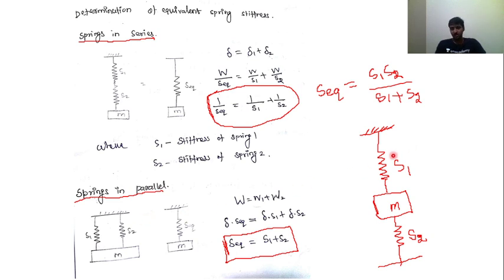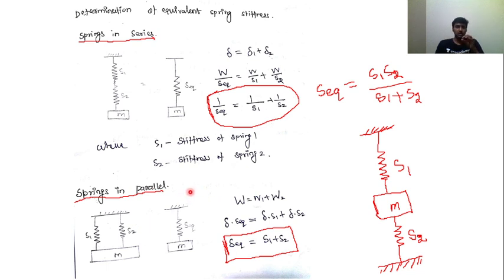So in this category, if you cut S1 alone, the mass is still hanging from the support with the application of S2. If I cut S2 alone, the mass is still suspended from the support with the application of S1. In order to remove the mass from the support, we have to cut both springs, S1 and S2, simultaneously. So this category belongs to the parallel connection.